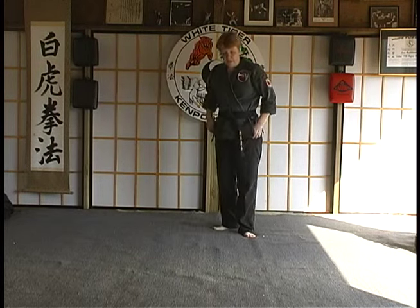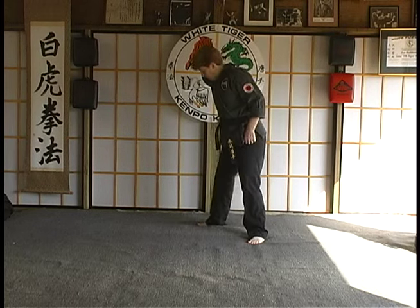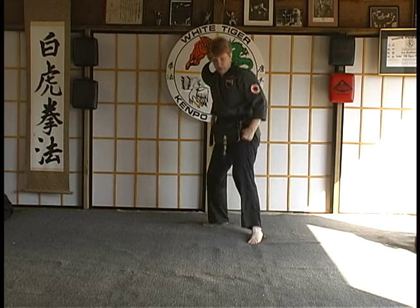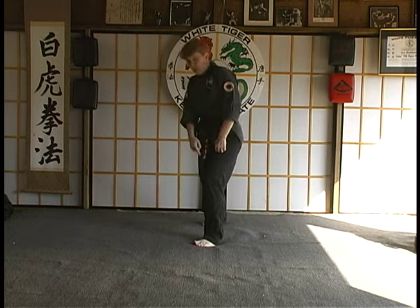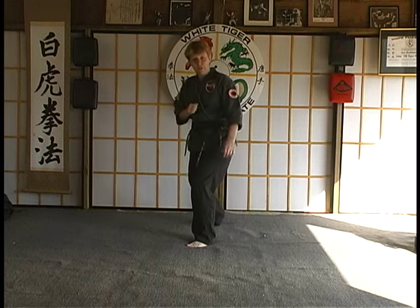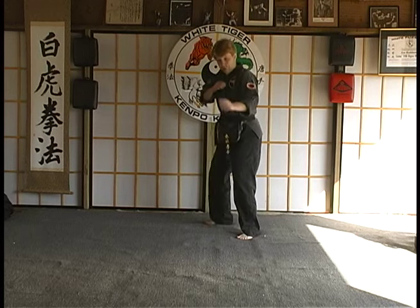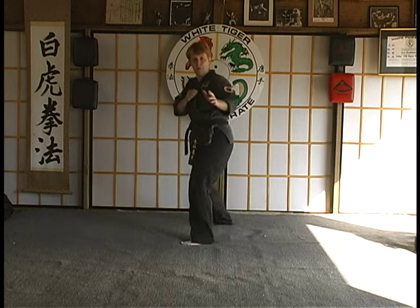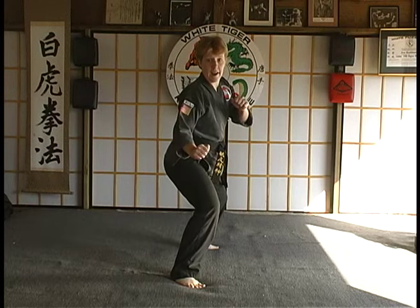The other way you can practice this is from the fighting stance to begin with. Now what you want to do when you use a fighting stance to start with is you're going to step forward and there again, reverse your heel-toe relationship. This will also allow you to gain some distance and build up a little momentum into that kick. So from your fighting stance, you step, turn and look, kick, and down.